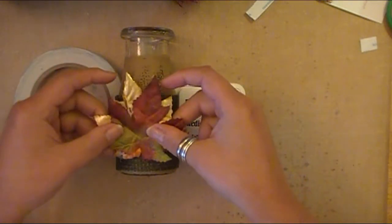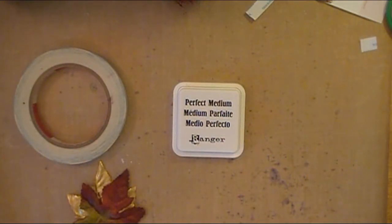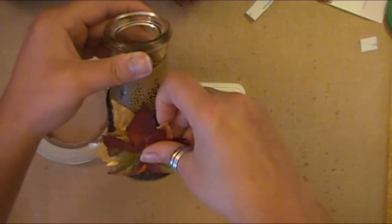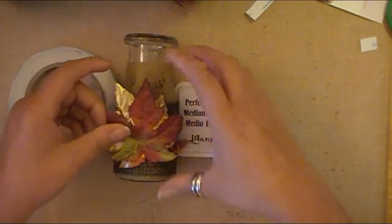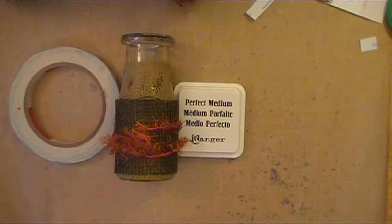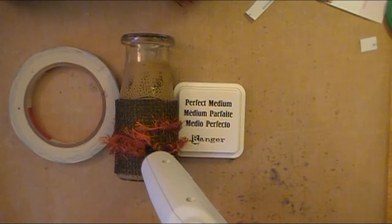And then this is just going to go right here in the center. I'm going to grab it up just for a second so I can look at it straight up in the air. I just want to make sure I'm lined up where I want it to be with everything. And okay, perfect. So I'm just going to put this right about there. So now I'm going to take some more hot glue. Gotta grab another glue stick.